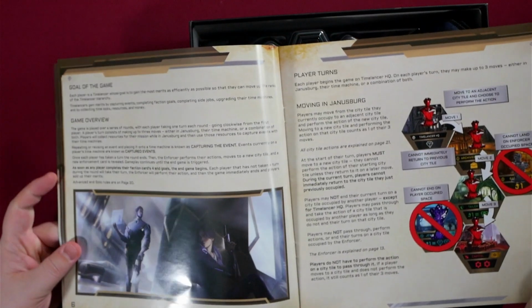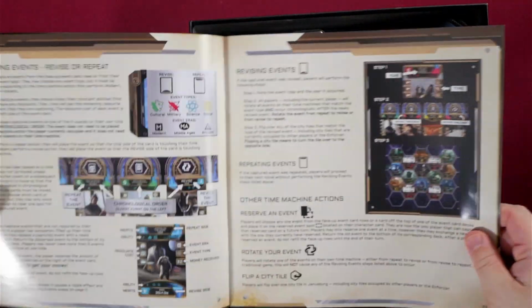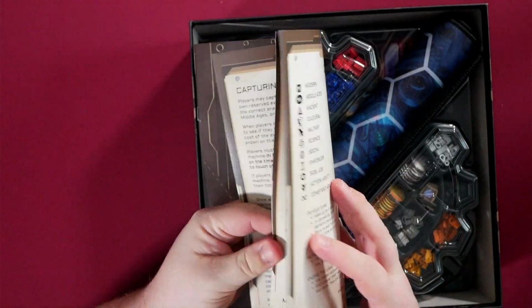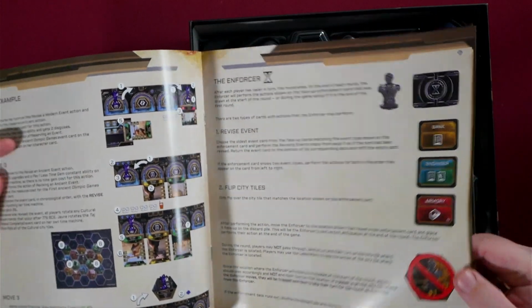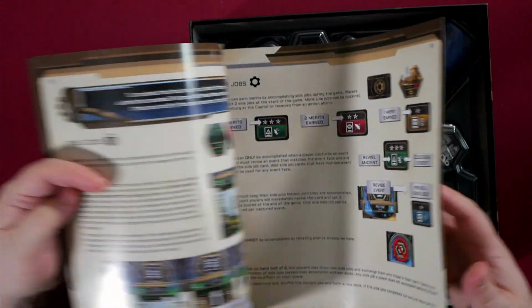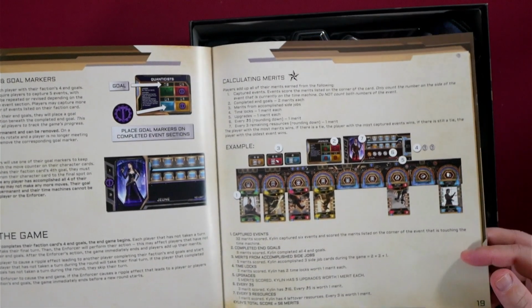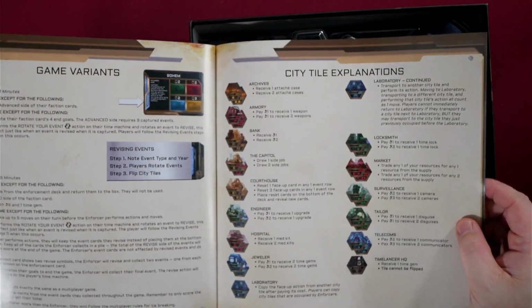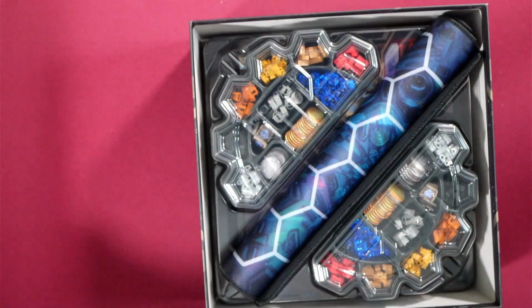So this is a larger looking rule book, although the rules themselves aren't too bad. There is just a lot of examples and such in here. And then there's your turn example. See, like that whole page is a turn example. And then you have a little bit more stuff there. The time locks, the side jobs, faction cards and goal markers, ending the game. That's how you're going to calculate the final score. There's an advanced game. There's a solo game. City tile explanations, FAQs, and so forth, and then a quick reference guide.